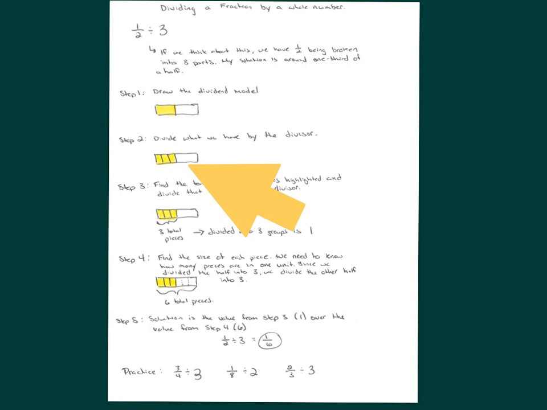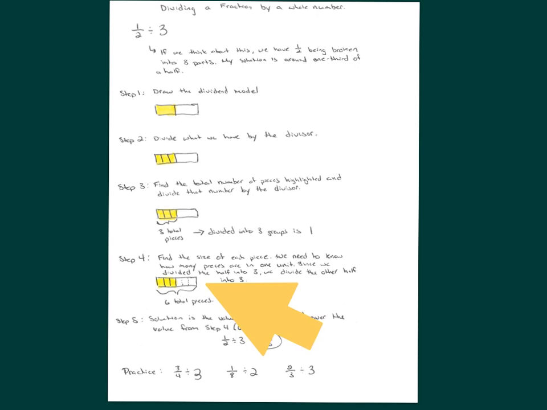Well, it's that idea of what is 3 divided by 3? I look at what I have. I have 3 pieces. What is 3 pieces divided by 3? And I get 1. 3 divided by 3 is 1. So I'm taking what I have and I'm dividing it by whatever value it tells me to divide by.